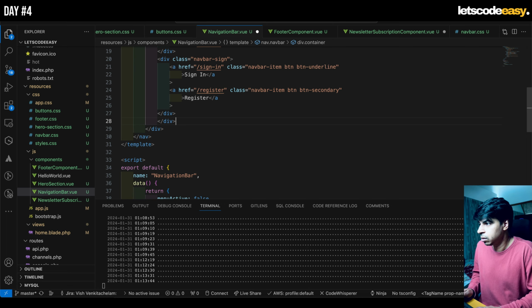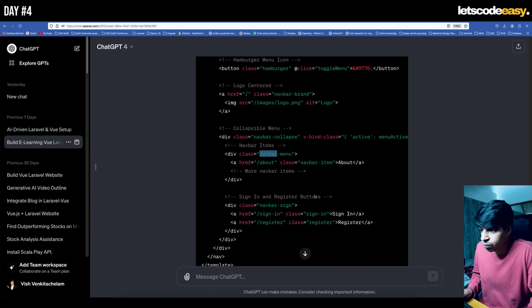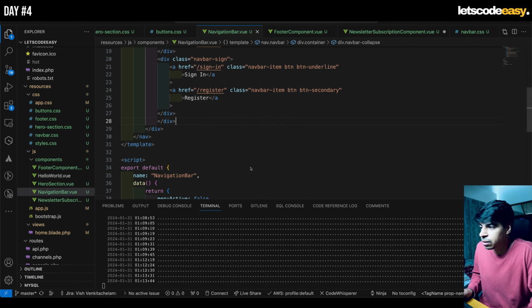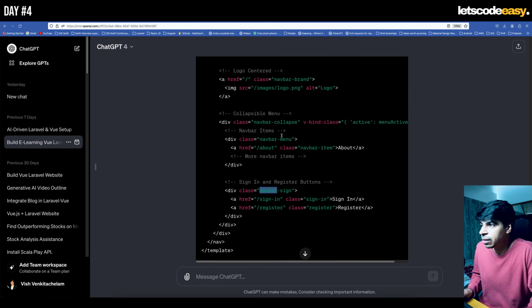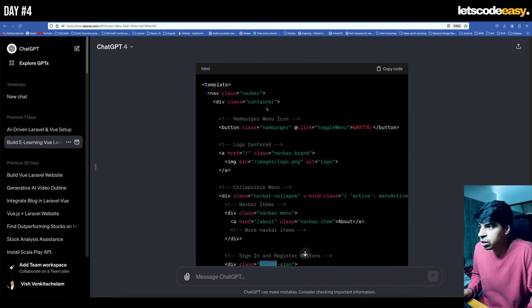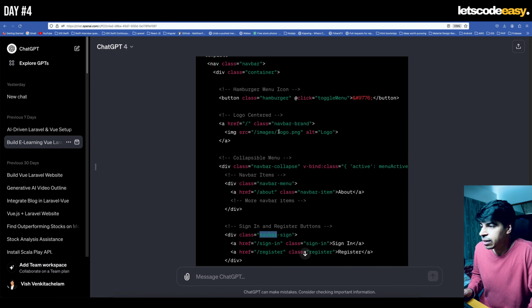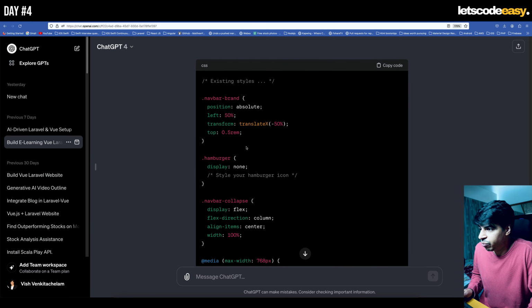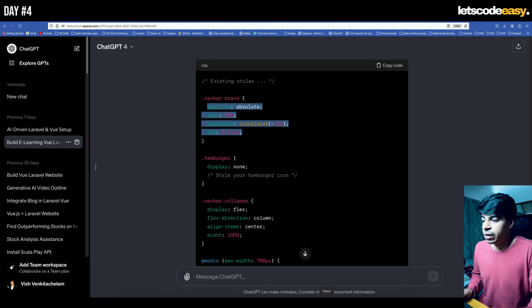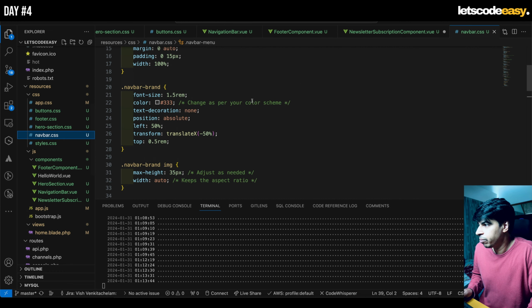Then we also need to make the CSS changes. Navbar menu, navbar sign in, which is navbar menu, navbar signin. These look good. Is there anything more which I missed? Container, navbar brand. It's fine. These are fine, I guess. Let's go back to the CSS changes now, which is updating. Navbar brand is this. I think we already have it, and I don't think we need to change anything there. Navbar brand.